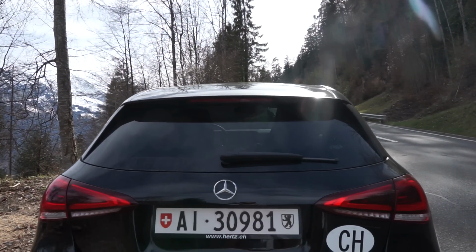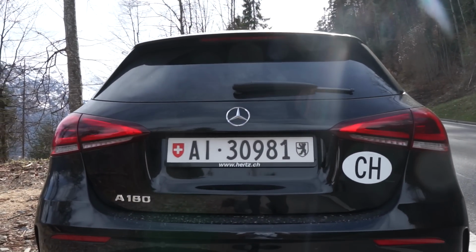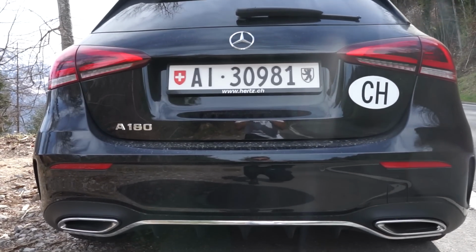same price range as my daily instead of buying that, and it would still feel premium because it's an uprated Golf as opposed to being premium because of brand status, if that makes any sense. But in hearing my assessment of the car, please don't think that I'm being negative about it. It is a very positive and nice and comfortable and good car. I just don't know why I would spend the money to get one specifically, but you are looking at someone right here who loves very basic cars. And I wouldn't say the A-Class is a basic car by any means.